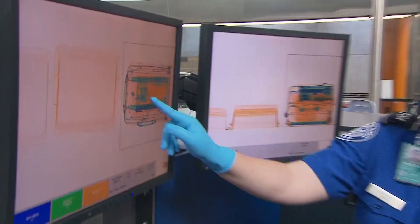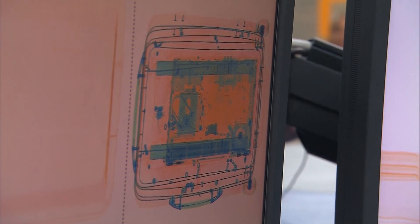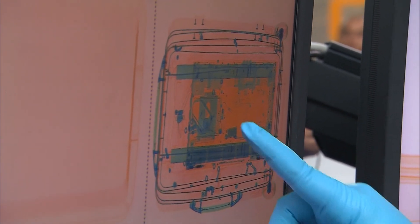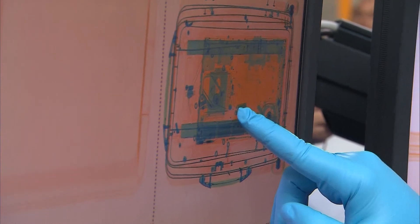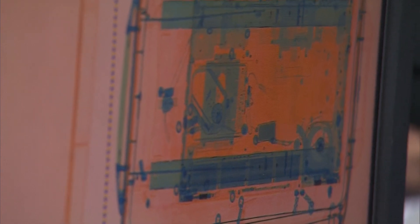It's a little bit darker here. There's an organic mass of some sort and I can see that it's in the laptop. I also see that there's probably a 9-volt battery and it looks like there could be a detonator in there, and it's inside the laptop — so I would call someone about this.